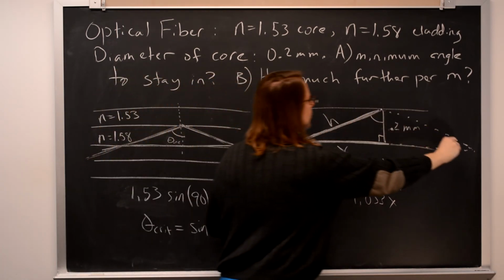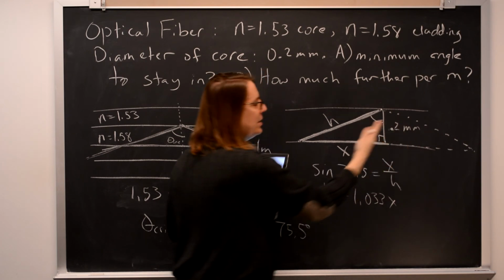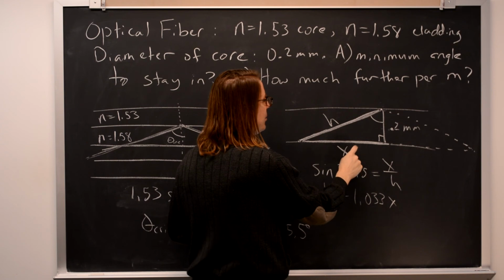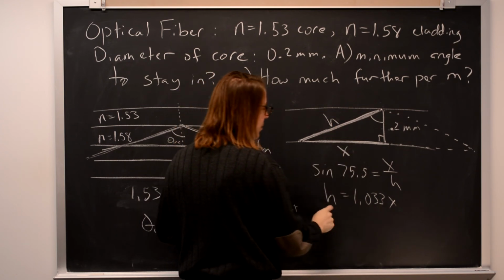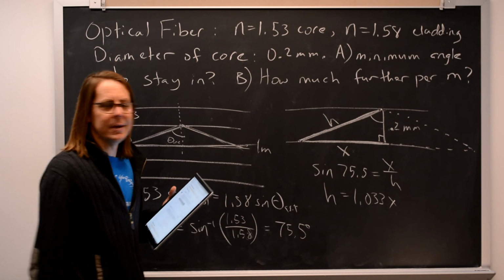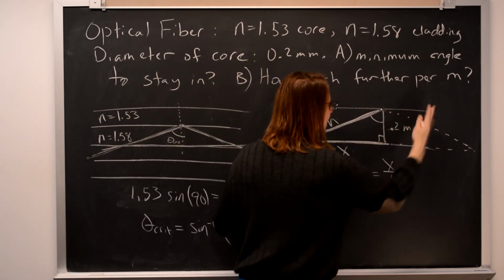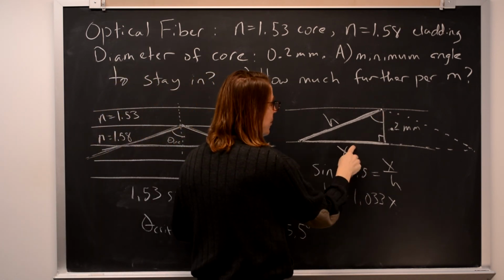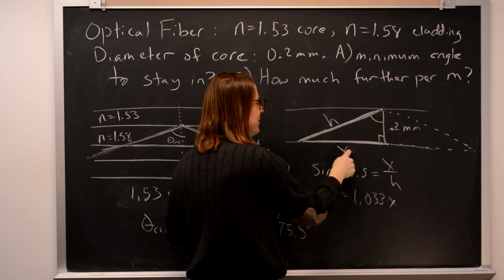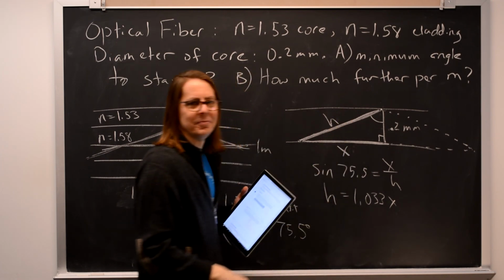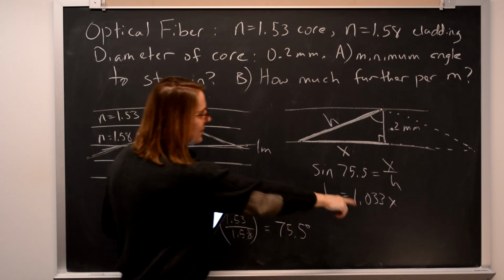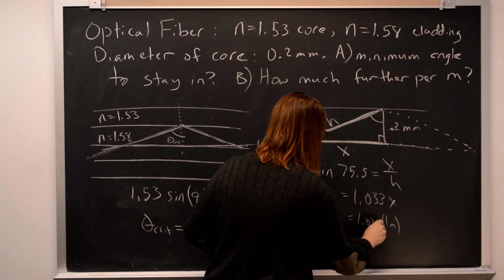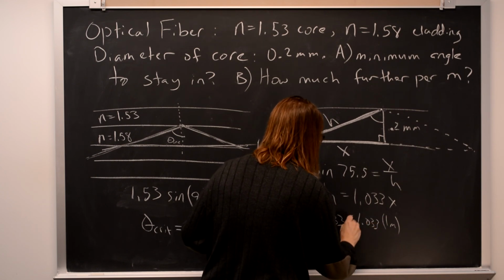So if you believe that this same triangle is just happening over and over again, you actually don't need the 0.2 millimeters. You don't need to get this exact distance. You can just call this a meter, because the ratio between these two is going to be 1.033 times a meter, if you believe that whatever happens in this triangle happens again and again, and it's just proportional. If you want to, you can use your 75.5, solve for x, solve for h, and say how many x's does it take to make a meter? Do that many h's. It's the same thing. But you can see that if x were 1 meter, then h is going to be 1.033 meters.